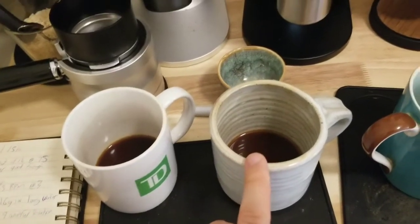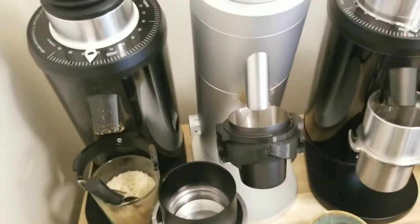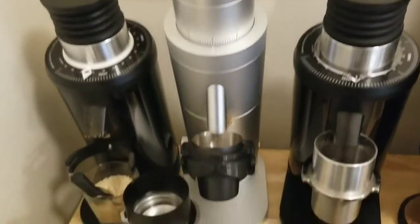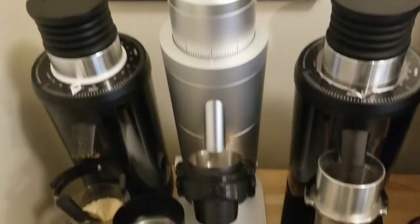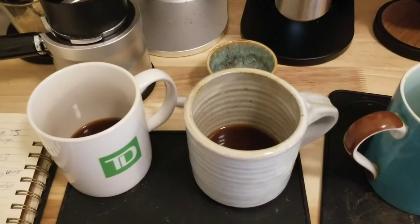So I do notice a little more in the P64. I did it at low RPM, like 2 or 3 out of 9 on the Lagom, which helps with clarity. And the P64 has the unimodal burrs, multi-purpose version 2, I guess, which is also high clarity.